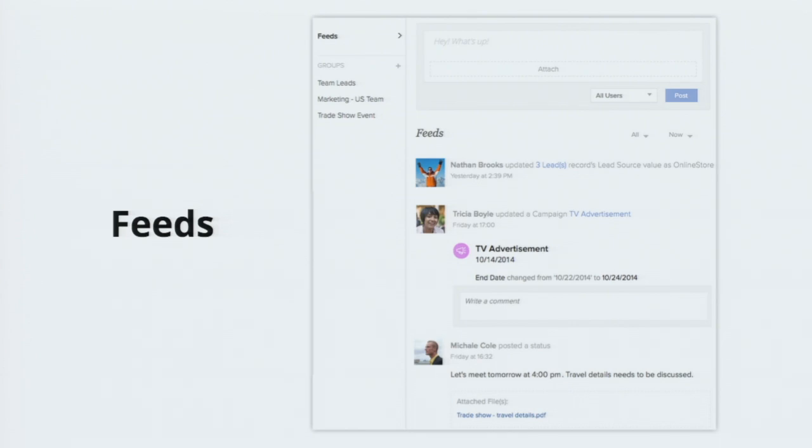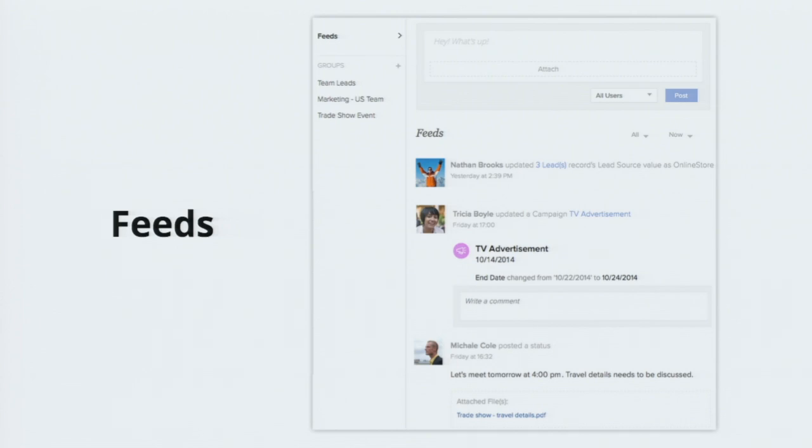So basically, we just took all these features, like sharing ideas on Facebook, commenting on a picture posted, or tweeting to someone in particular, following your favorite celebrities or people you like. All these features, we just took the concept and put it into Zoho CRM. So that's basically your feeds. If you already have your Zoho CRM account, you would have noticed the feeds tab. That's the first module you'll see, and this is how it looks.